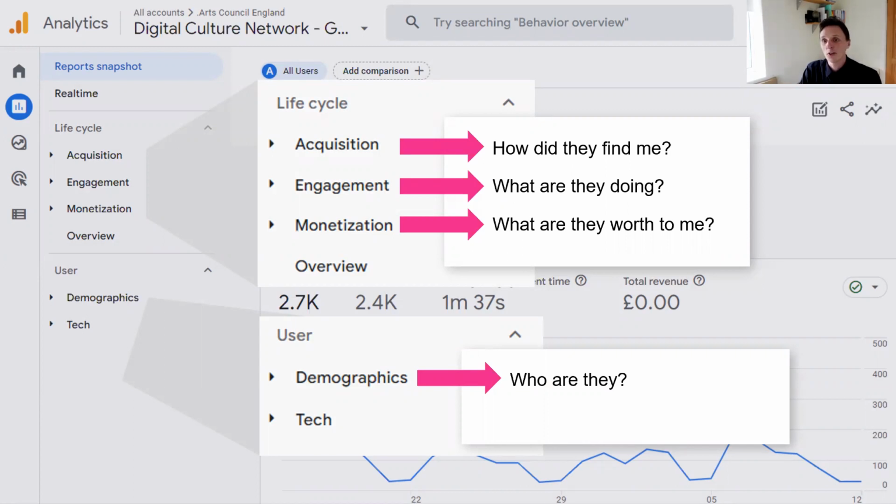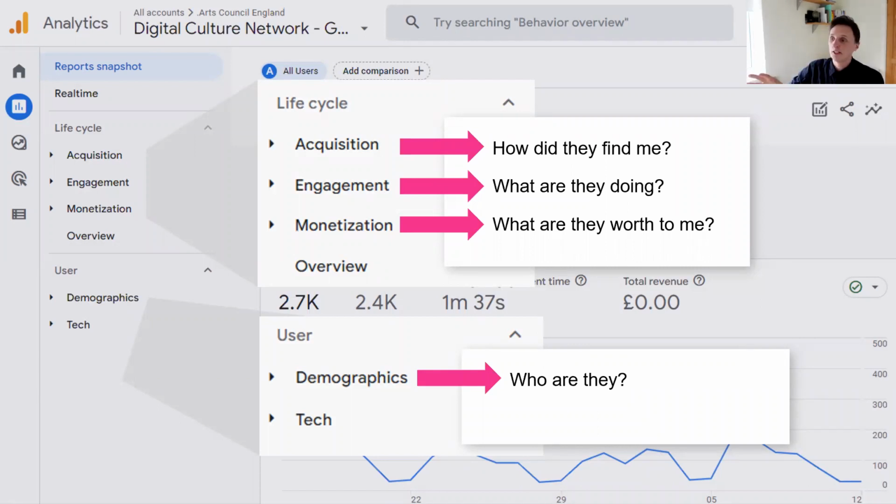You can turn on an option called Google Signals, which accesses the Google display network, and it will pick up data about your logged in Google users. And that will give you more granular data about their age and their basic gender as well as their advertising interests. So you can turn that functionality on.